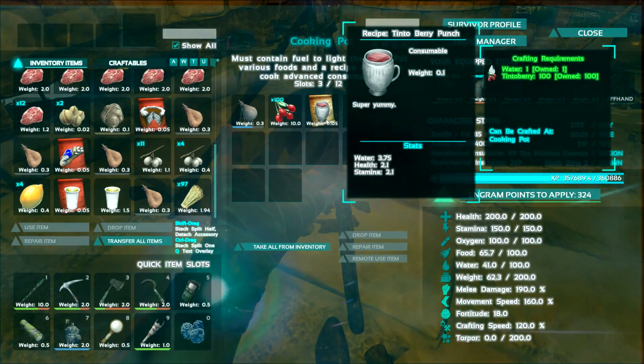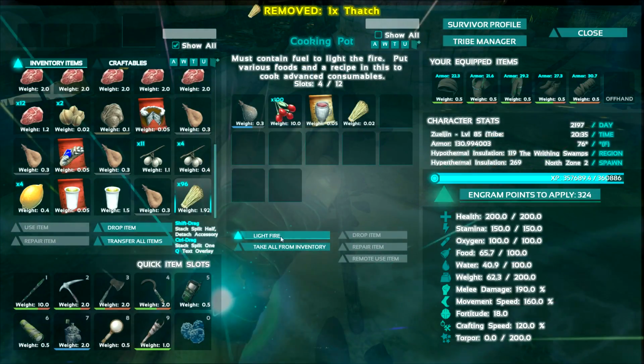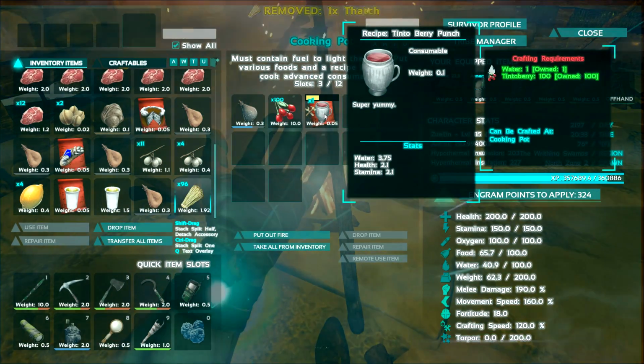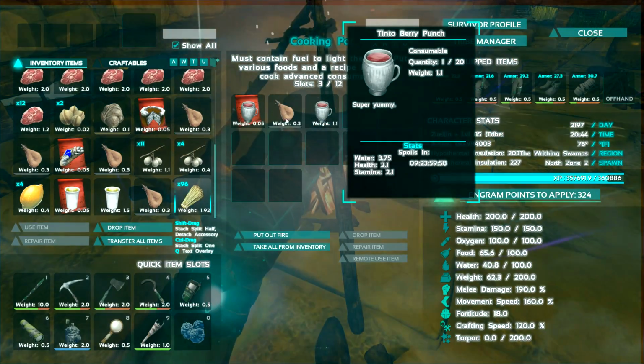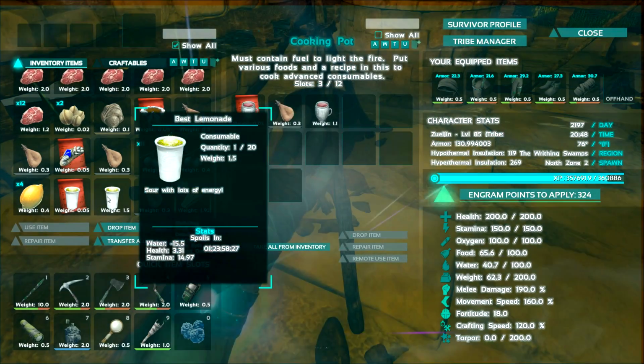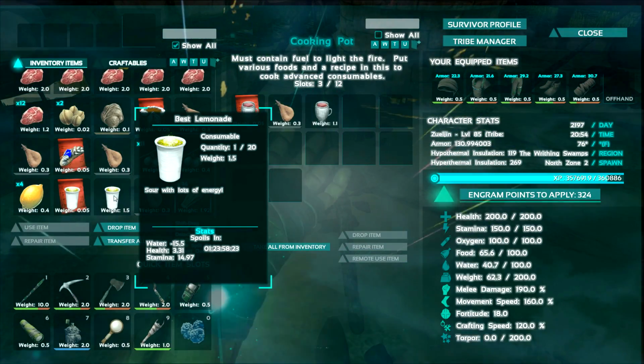And you can see it only adds 3 point... Oh wait, it didn't do it, did it? Let's slide it. It only adds 3.75 water, but it gives 2.1 health and 2.1 stamina. Now, in comparison to the lemonade that we had, the stamina is 14.97, but it takes away water.